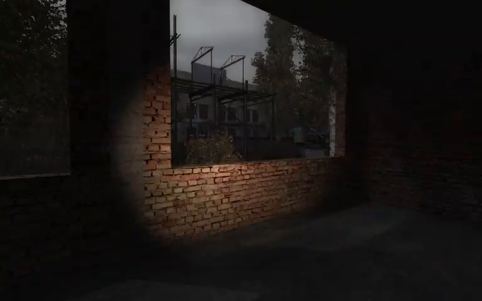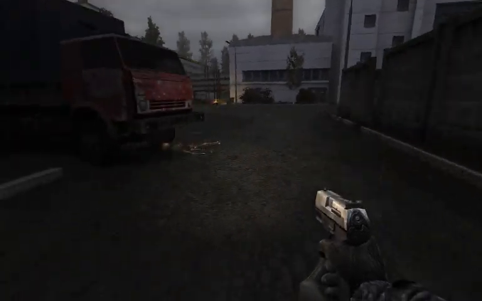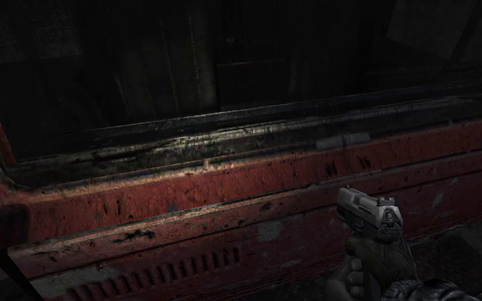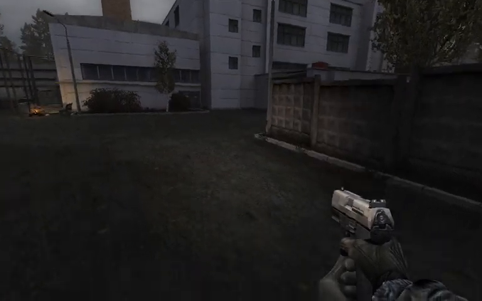Downstairs is quiet. Which way am I oriented? Okay, that way. What? Show me. Ah, okay, just a texture. Never mind.